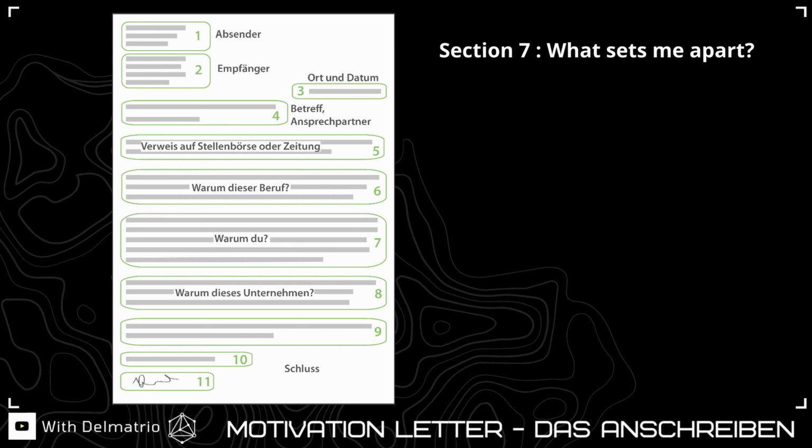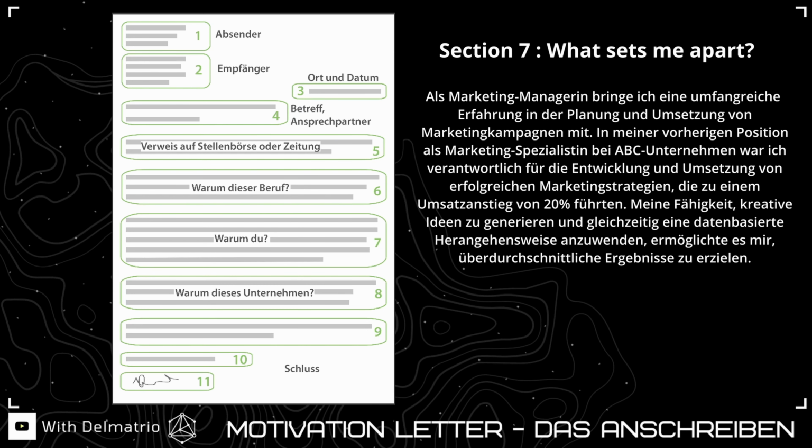For example, you could write something like this, and the translation is: As a marketing manager, I bring extensive experience in planning and executing marketing campaigns. In my previous position as a marketing specialist at ABC Company, I was responsible for developing and implementing successful marketing strategies that led to a 20% increase in revenue. My ability to generate creative ideas while applying a data-driven approach allowed me to achieve above average results.